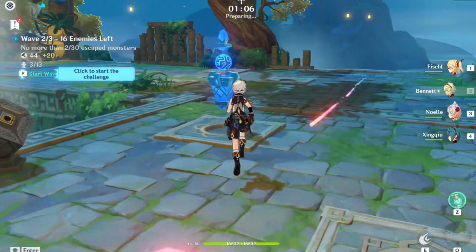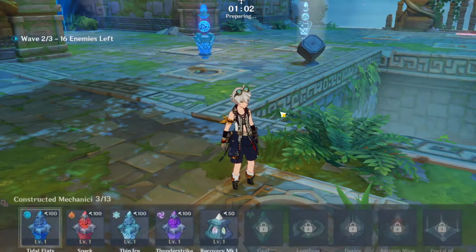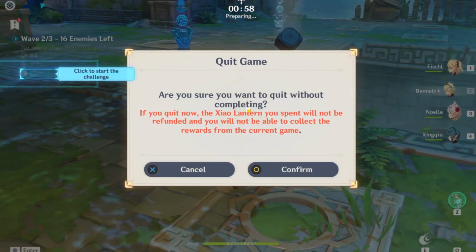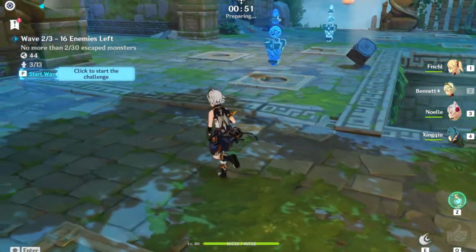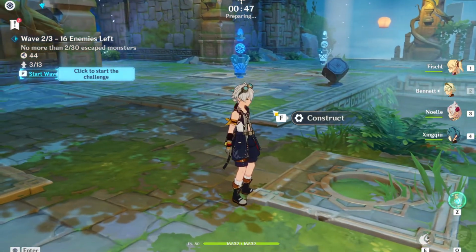Dismantle. Oh, I destroyed it. Oh, I'm dumb. I don't know what I'm doing. Okay, let me cancel this then. Oh, I thought I was playing a trial stage. But I don't know what I'm doing.